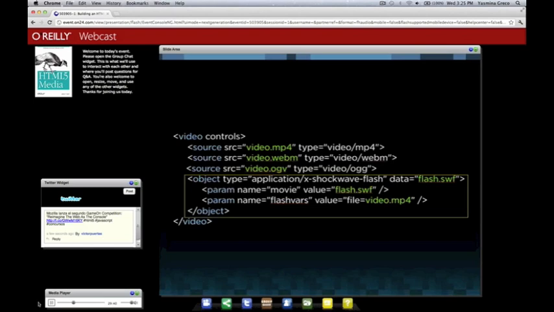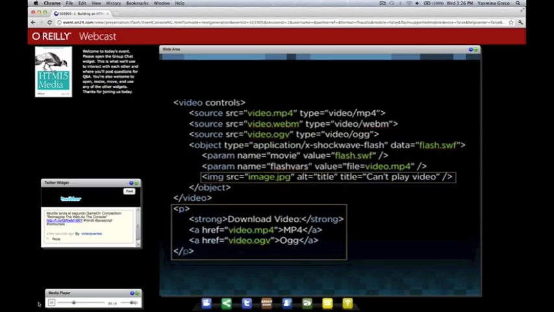Okay, with this setup, we're now reaching the majority of our users with HTML5, and then we're falling back to a Flash player to reach the remaining users, up to, say, 99%, or as many as support Flash and HTML5. And then finally, if you really want to take it to the next step and support the 0.001% of your users that don't support HTML5 or Flash, but might be able to support the video outside of the browser, what you can do is include a fallback image and some download links directly to the video files.